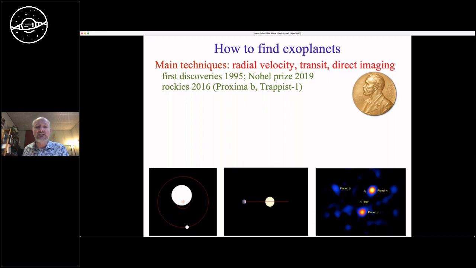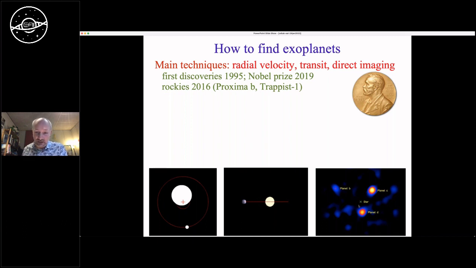The third method is known as direct imaging, shown here at the bottom right. That is closest to what you would say is just taking a picture of a planetary system. The difficulty is not so much that the planets are weak objects. After all, with big telescopes, we can see galaxies in the very early universe, and they are really faint because they're so far away. Planets are not so faint, but the problem is that there is a very bright star right next to it. So you need to somehow get rid of this starlight.